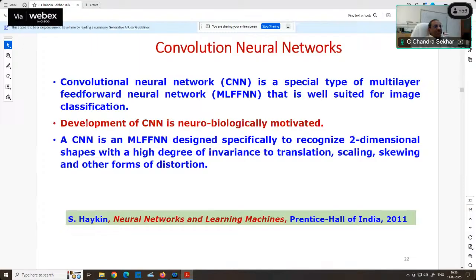variations. And the CNN model is mainly designed for dealing with the translational variations, but when you train the models with a large number of images where all these distortions are present in the training images, the CNN model has been shown to be invariant to these three different types of distortions.